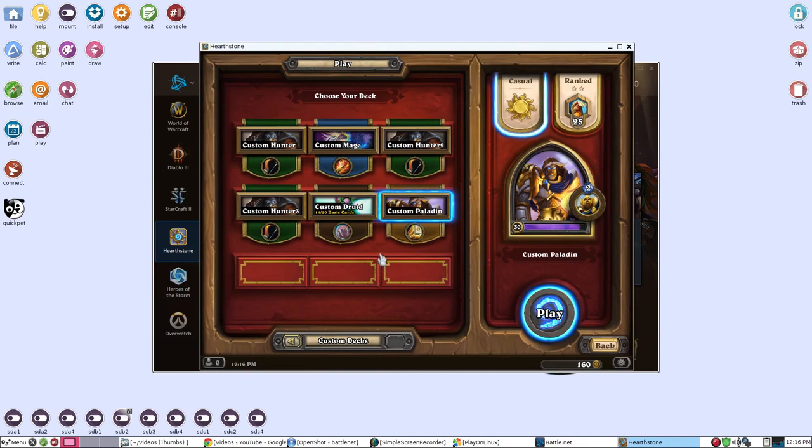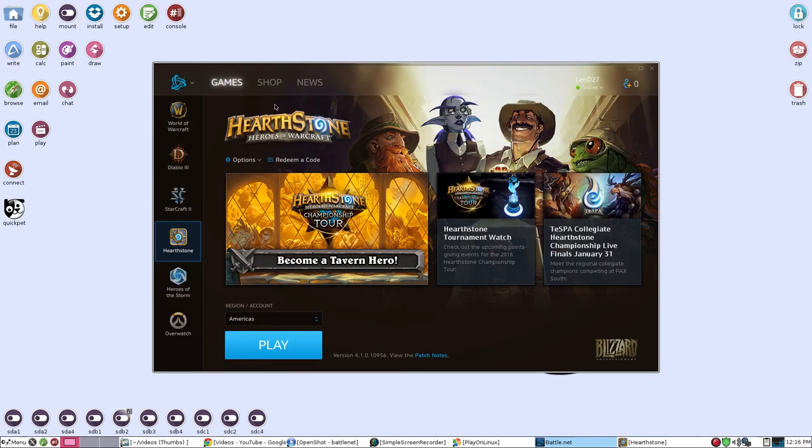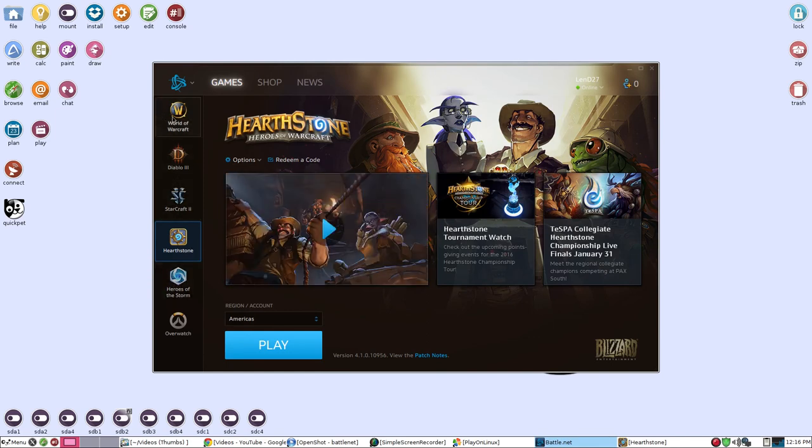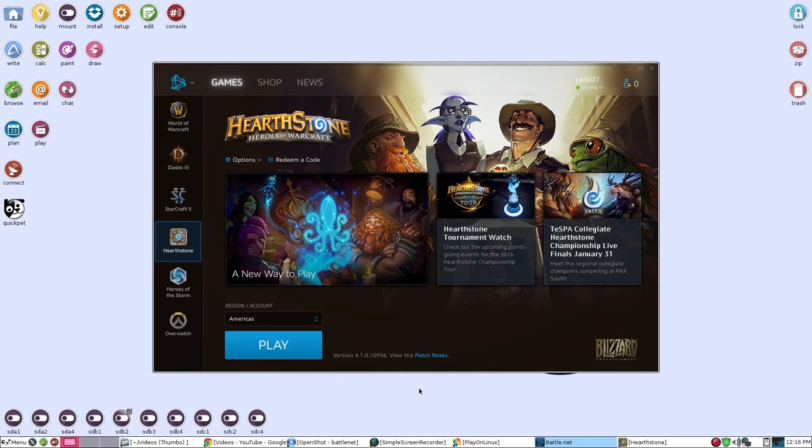Now, just a word of advice. If your install freezes, just close it out and start again. Go through the process again. I did this on a few different computers, and on one of the computers it froze up twice. It finally finished on the last install. So don't give up, and you'll be rewarded with the finished, successful result. Now, as I mentioned, you can download Heroes of the Storm, StarCraft, World of Warcraft. Once you have Hearthstone installed, it's just a matter of installing the others that you want. And you do that in the exact same way.